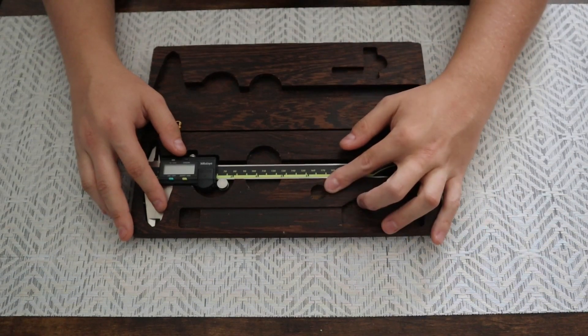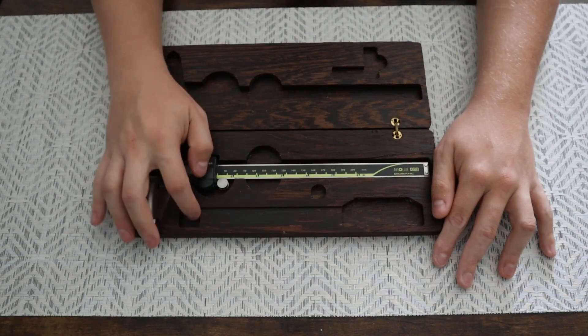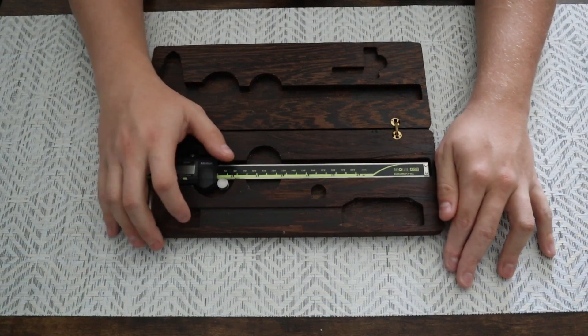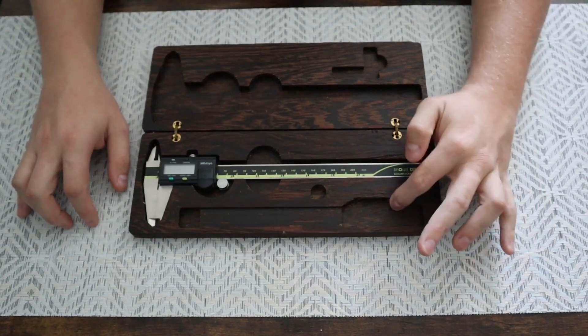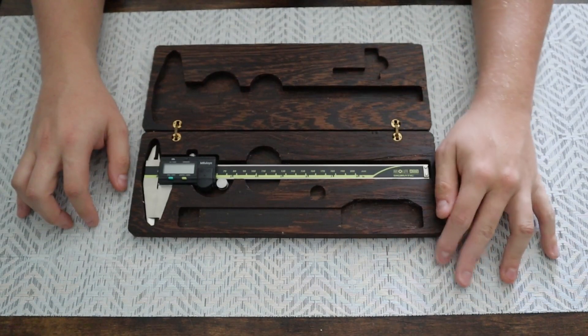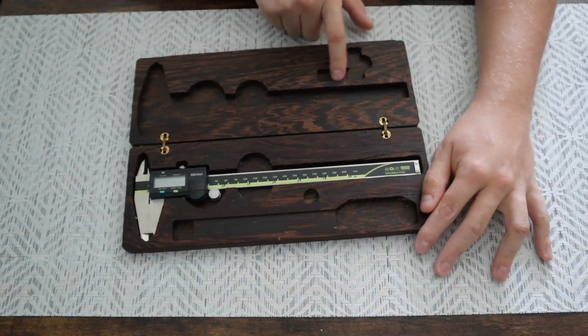So it has a dedicated spot for holding a battery here, it has a slot for a straight rule here, and it has a little cutout recess so you can push it and it can lift out. There should be a magnet here. It has a spot for a depth gauge here, just as the other box does, and I have a spot for a square here, a little square.